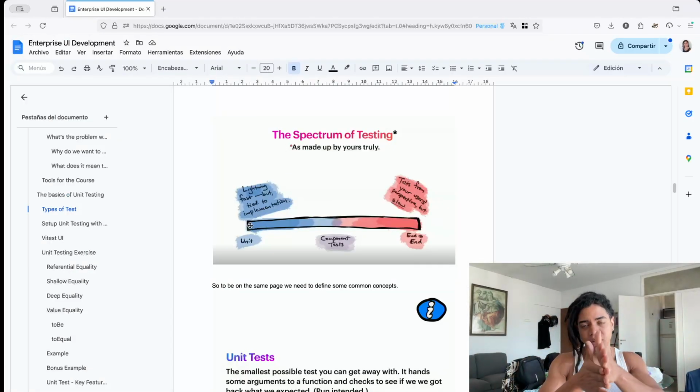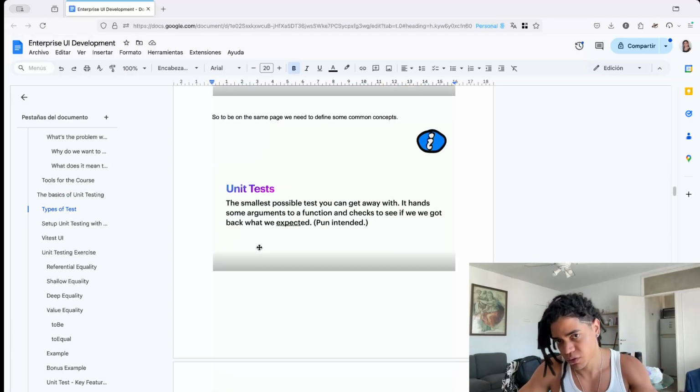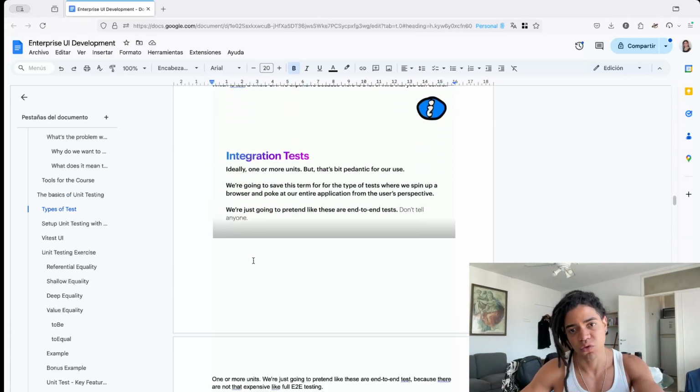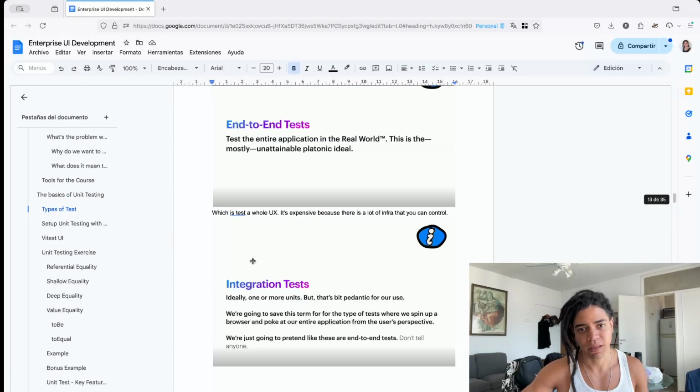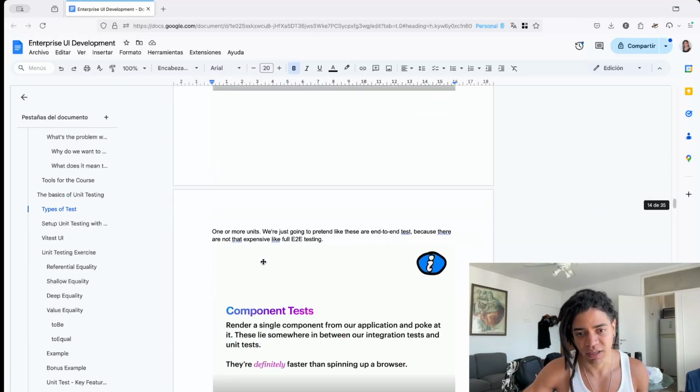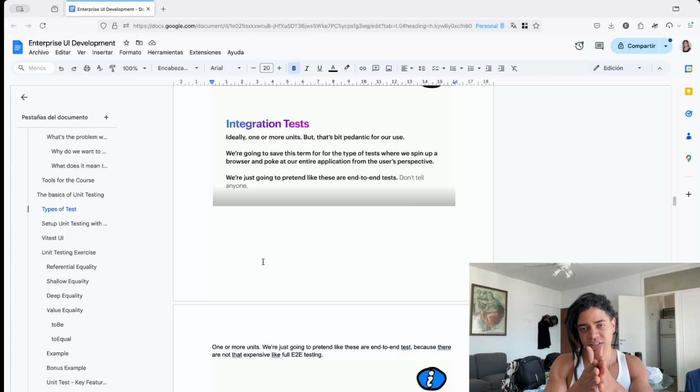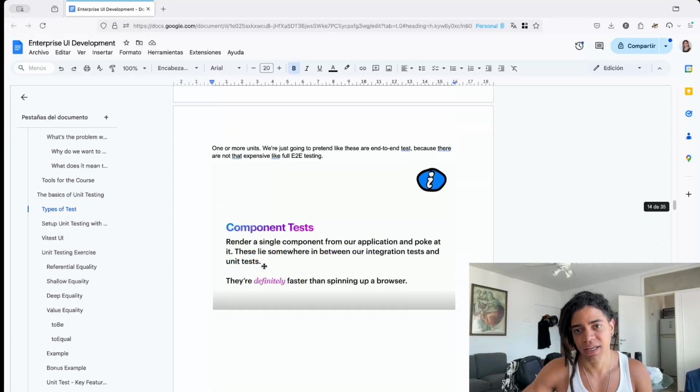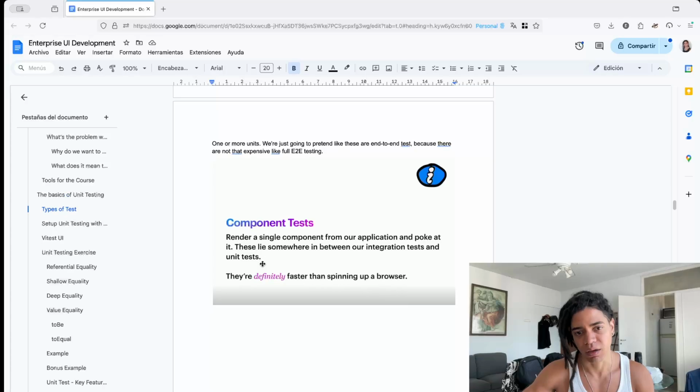And in the middle, you have integration testing and component testing, right? So first things first, we started to dive deep into integration testing and component testing. Integration testing is a way of checking how all of these unit tests work together. And component testing is how your UI works and behaves when you spin up the browser.